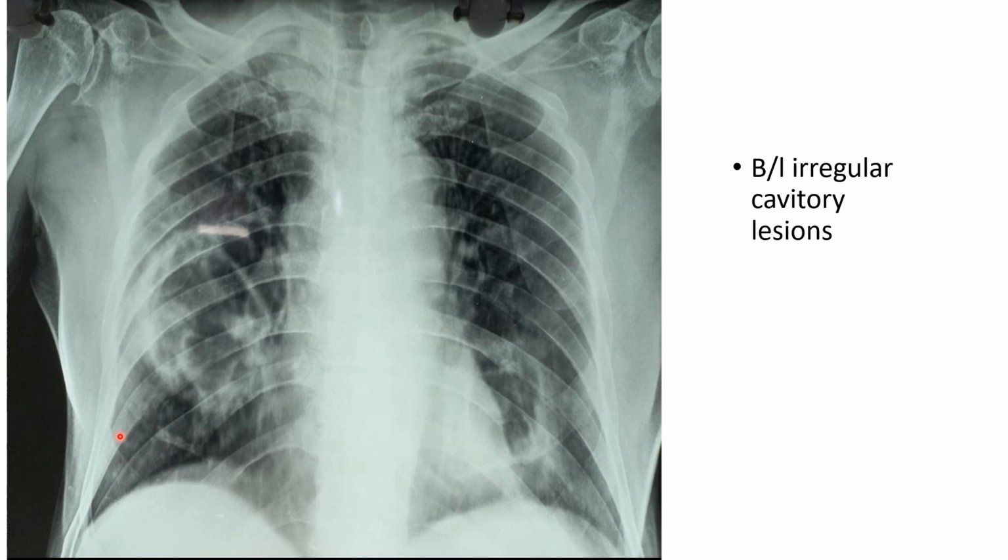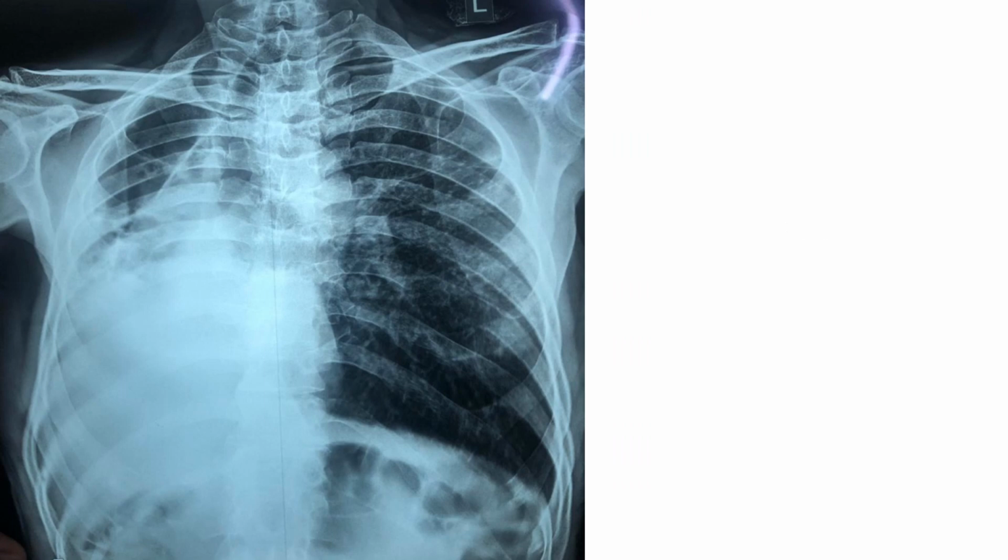In this x-ray there is some sort of irregular cavity lesion here and also here. So here also it is a cavity. It's a bilateral cavity, and the cavity is structurally irregular. Again we have a cavity here. These are like old cavities. It's not from now. Probably all this pulmonary parenchyma is destroyed.